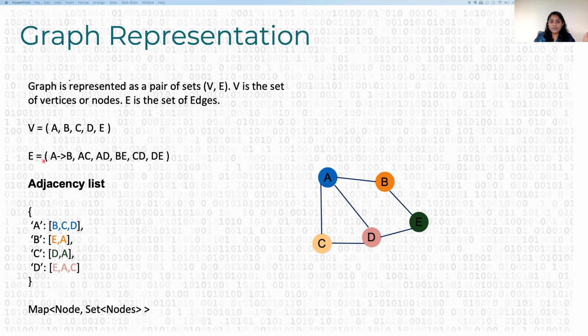So let's take this one that has A, B, A, C, A, D. It represents every single connection or neighbor in this structure. But the disadvantage here is that in order to find a path, or to find if a node is a neighbor of another node, we have to traverse the entire list, and that could take some time.